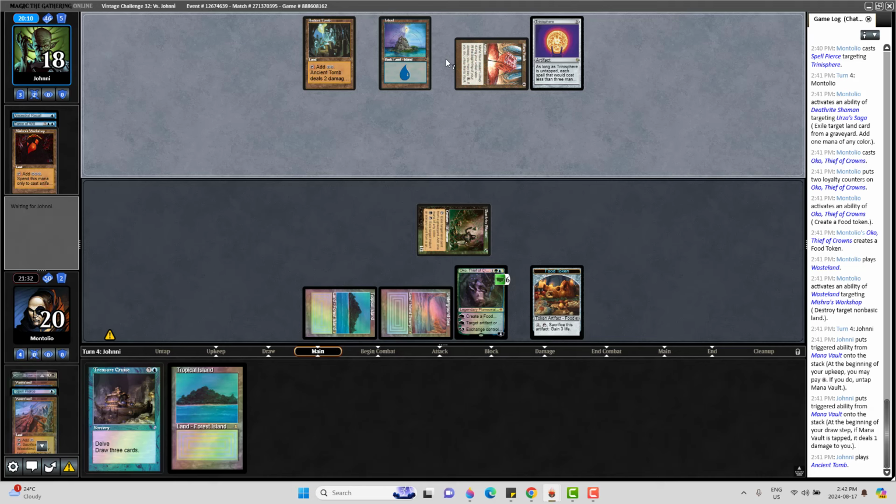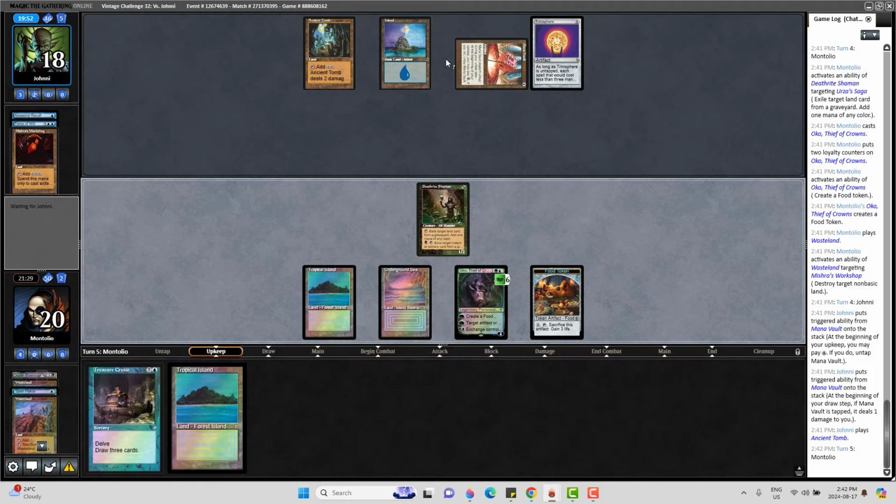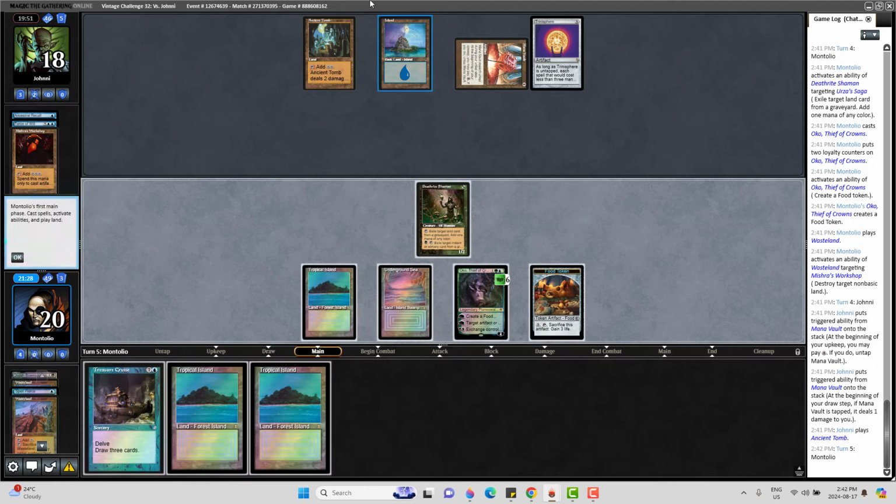I can treasure cruise next turn if I play my tropical island and I eat their land. I might need to do that given the circumstances here. I'm kind of gassed here a bit. Love to draw wasteland though. That would be even better. Yeah, I'm gonna need to do that. One, two, three, four. One, two, three, four, five, six, seven, eight. Yeah.